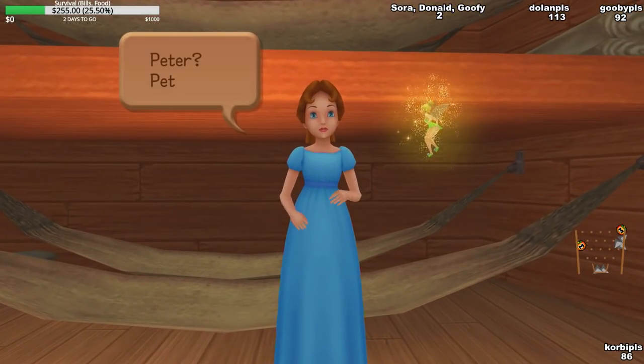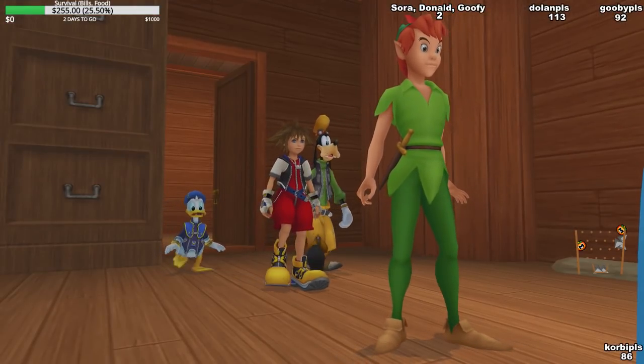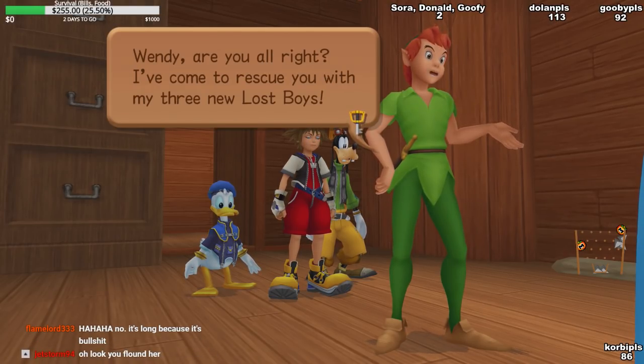I guess I have to do this right here. Peter Pan. Excuse me, is that my voice? It's mine. You can't copy my voice. Hi, Wendy. Look, I brought some strangers in here, and the little fairy that was with me. Yeah, somehow she got a voice, and she is calling me Flounder now.